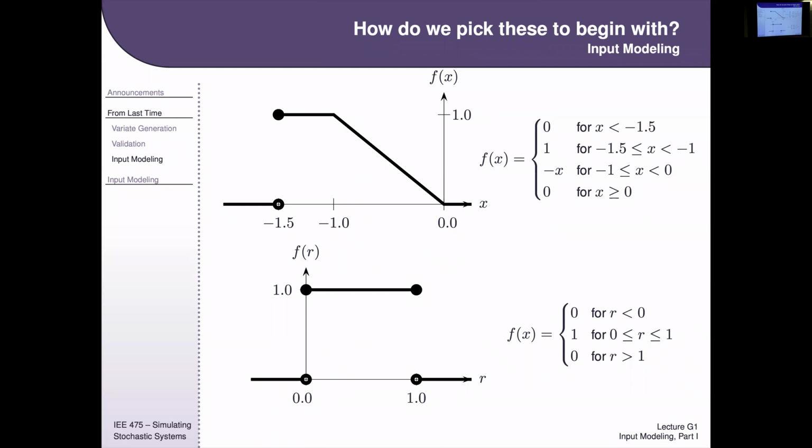The other thing, though, we need to do is how to pick these things to begin with. Before we even can do that chi-squared test or the Kolmogorov-Smirnov test, we have to have some insight where we can look at a data set and say that data set is likely this distribution or is likely this shaped distribution. I may not know exactly where the corner is. I may not know some other details here, but I at least know it's this family of distributions. And likewise, maybe I look at it and say it's definitely this family of distributions.